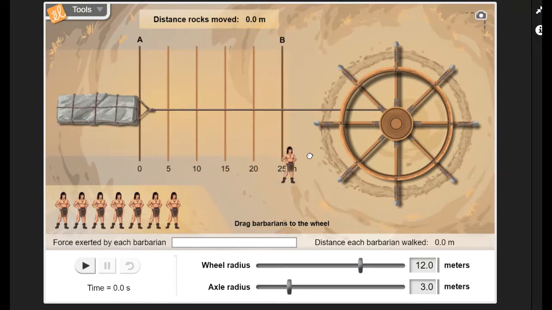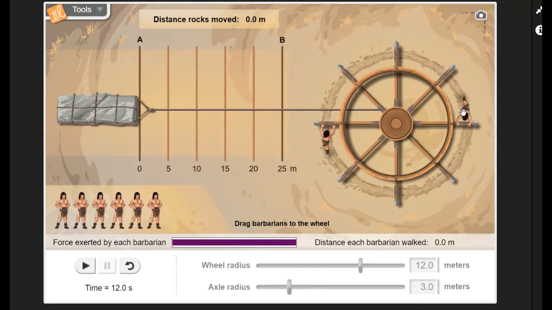And the way that you do that is you just drag them over. And if that's enough, we'll test it out by pressing play. And nope, not strong enough. Pause it. We can put another person over here.